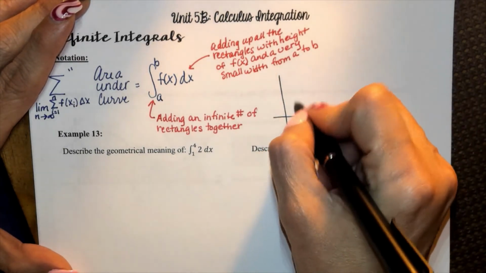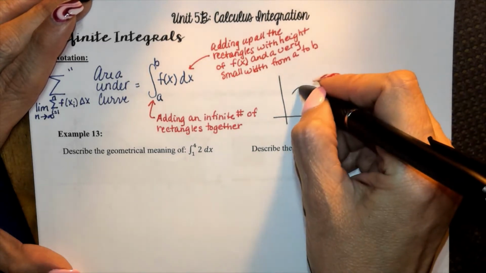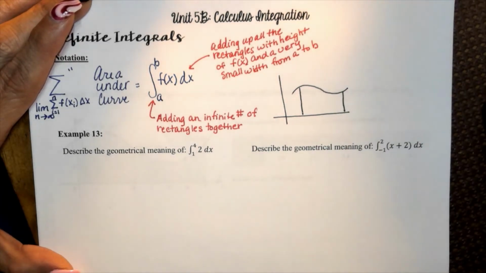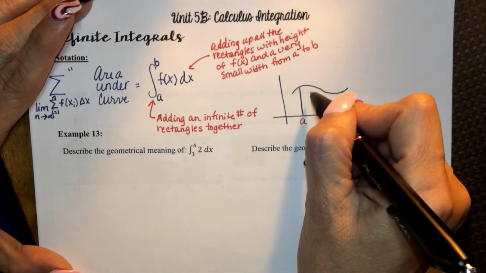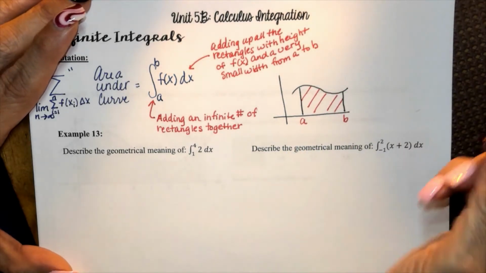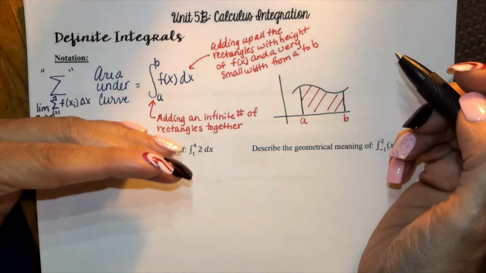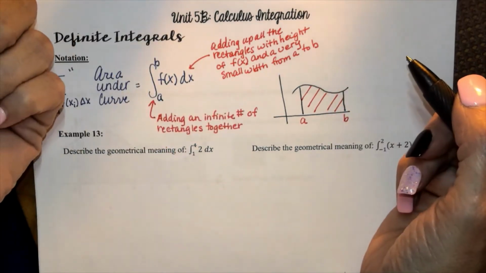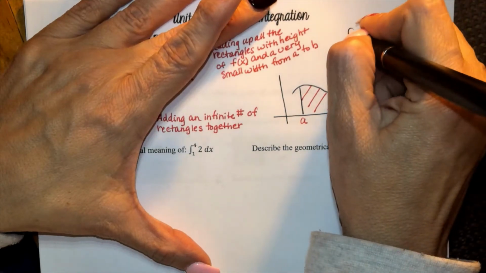Let's say that we're going to give you a curve, and we're going to find the area under this curve. I'll give you a second to kind of look at how mine looks. I'm going to go from A to B, and we are going to find the area under that curve. Okay, so when you look at it, you might think I could maybe draw a rectangle and figure something out, but I can't. So here's how I would write this.